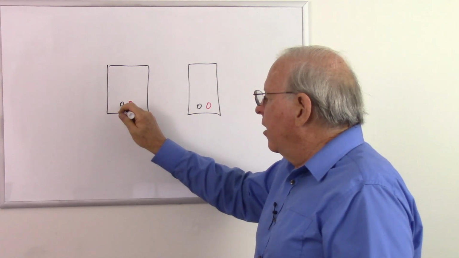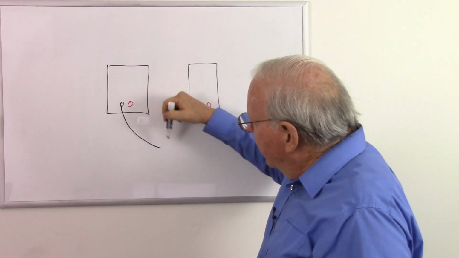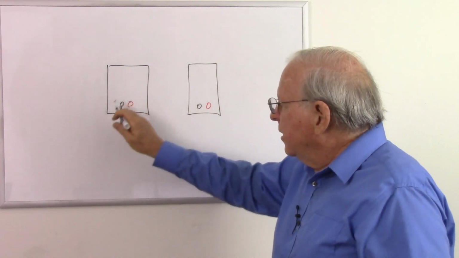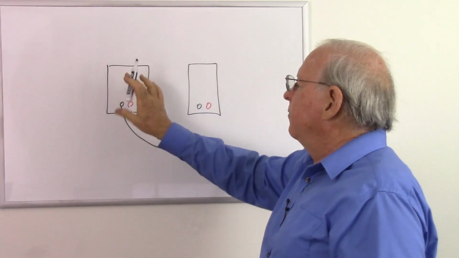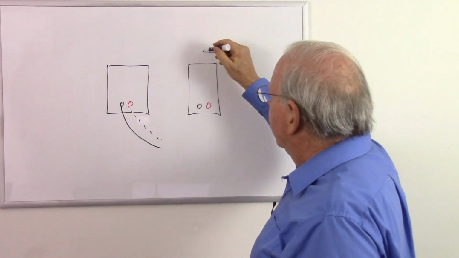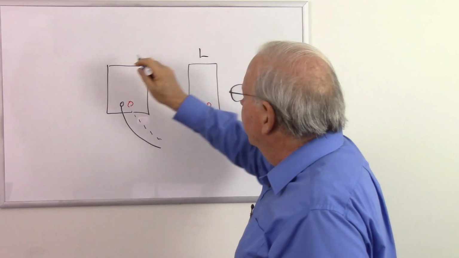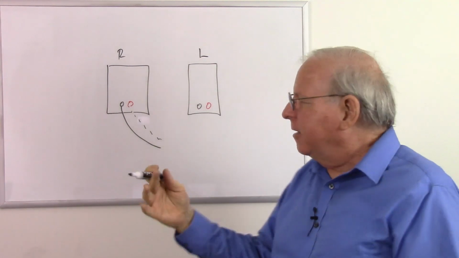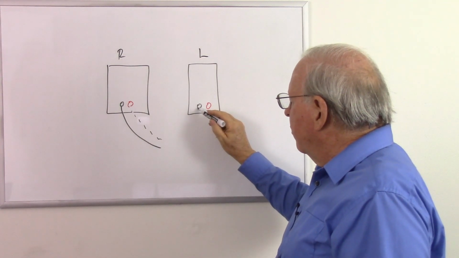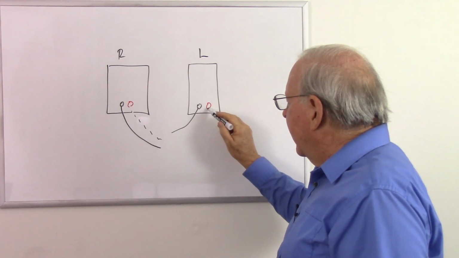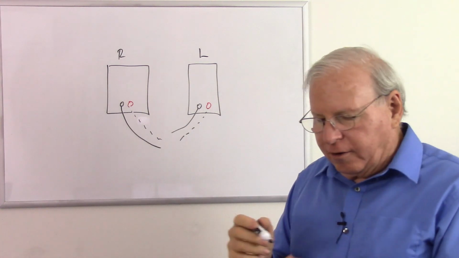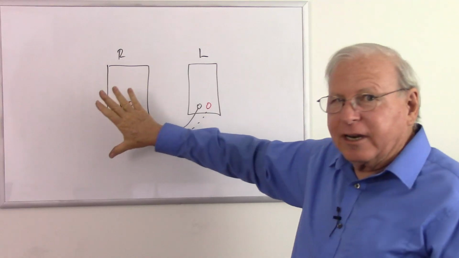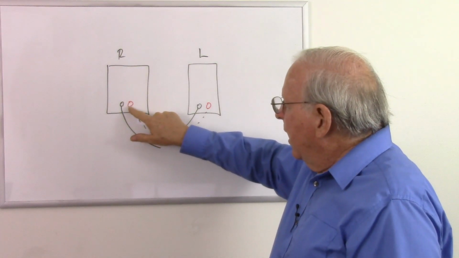So we'll say here we have a black wire, and we could have a red wire, but I'll just draw it as a dashed black wire. Make sure that in one channel, we're looking at the back, so this is going to be your left speaker, this is going to be your right speaker. Of course, if you're looking from the other side and you turn them around, keep that in mind. And you just want to make sure that black goes to black and the other goes to the other. Just make sure that they're the same. Black to black, other to other, or whatever indicator of what these are.